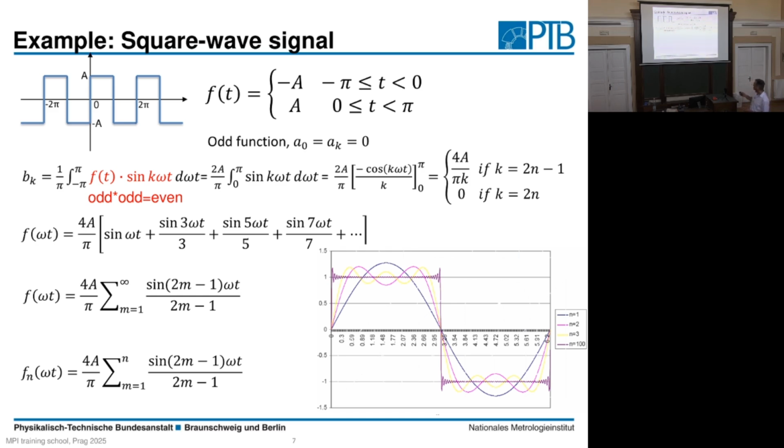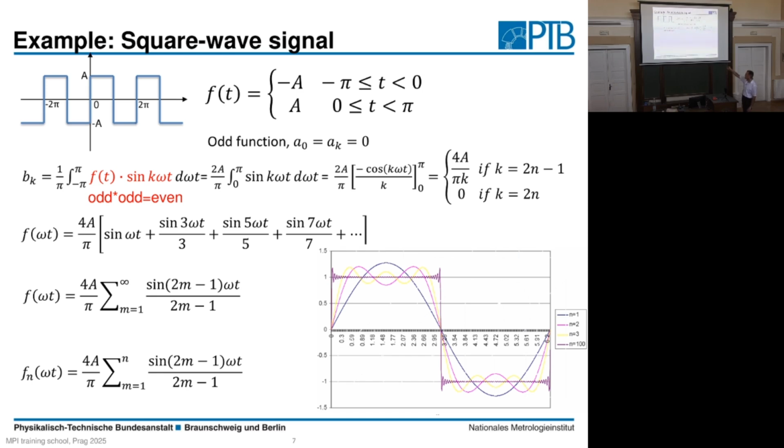Yes, and further, if we multiply two odd functions, the product will be an even function. And due to the fact that the product is an even function, it's symmetrical to the origin. This means we can change the integration limit. It's enough to integrate over the positive half from 0 to p, because the other side is identical. And then we put the 2 in front of the integral.